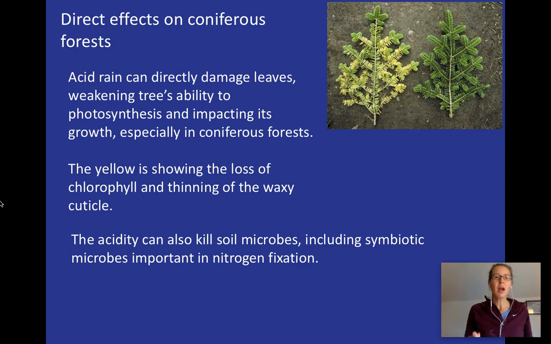All right, so first of all, just looking at a coniferous forest, say maybe a forest here in the Czech Republic, acid rain has direct effects because the acid will damage the leaves, and it impacts chlorophyll, and it will degrade the waxy cuticle, and kill the leaf in various places, and it makes it less able to photosynthesize. Okay, so that's a direct effect. It's damaging the leaves, damaging the chlorophyll, thinning the waxy cuticle, and it makes it so the plant can't photosynthesize as much as possible, which reduces productivity all around, right?